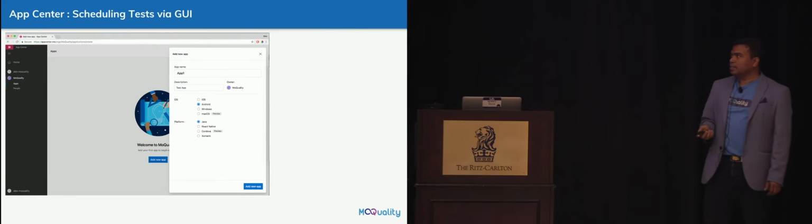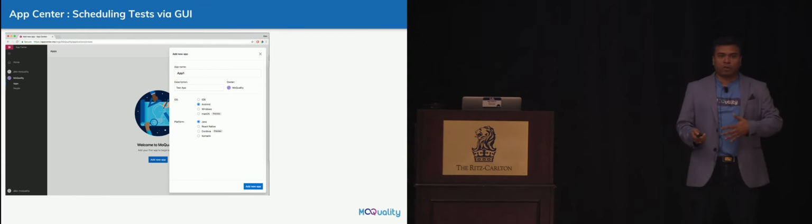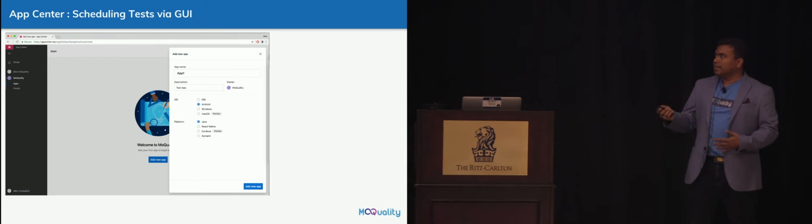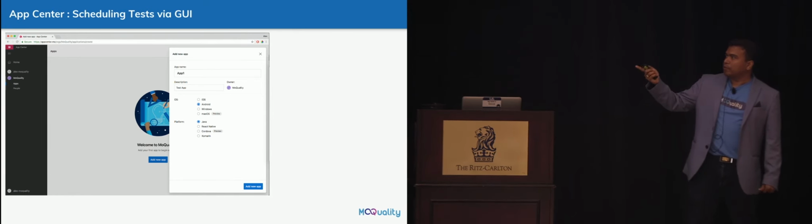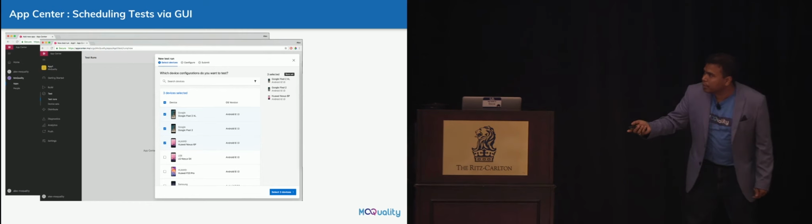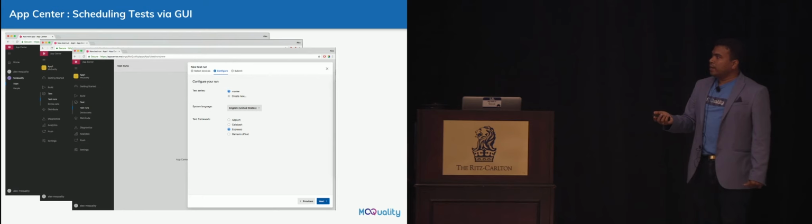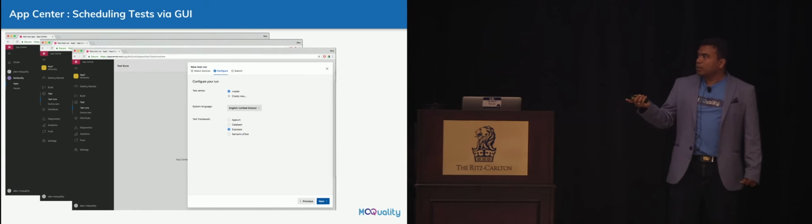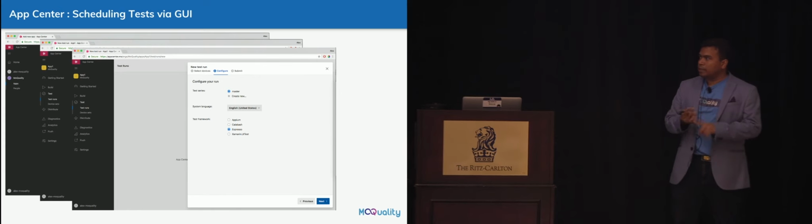So let's look at this. This is how you get started. You would create an account or log in via your Azure account. You can select your Android, iOS, Windows, or Mac OS app, and then your tests could be written in the next screen. I think this is where you select your devices, and at the end you select your tests, which could be written in Appium, Calabash, Espresso, or Xamarin.